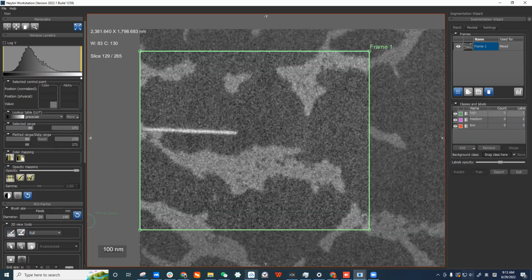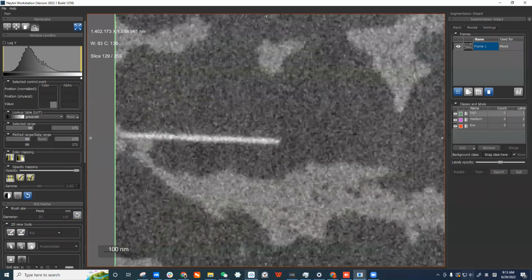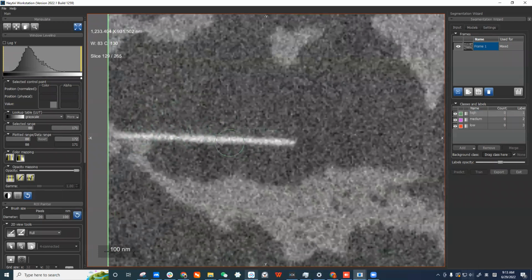When we use the brush, it's a 2D brush. It just paints on the current frame. We have 3 different modes. The full mode is wherever you paint, you paint all the pixels. So I use control to paint. I use the shift key and my mouse. So shift to remove, control to add.